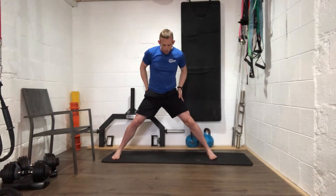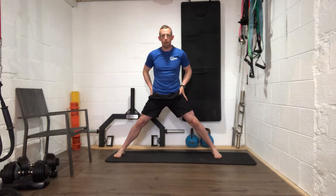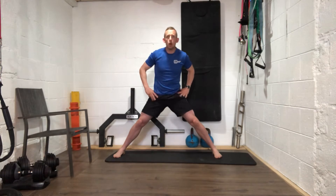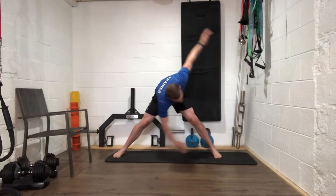From there we're going into a windmill sequence — a windmill side bend. Start with the basic windmill: feet as wide as you can, lean forward from the hips and go left and right. Slow it down — I want you reaching the hand to the opposite ankle or foot, with the other arm directly up in the air. Try and look up at your top hand as you come around.